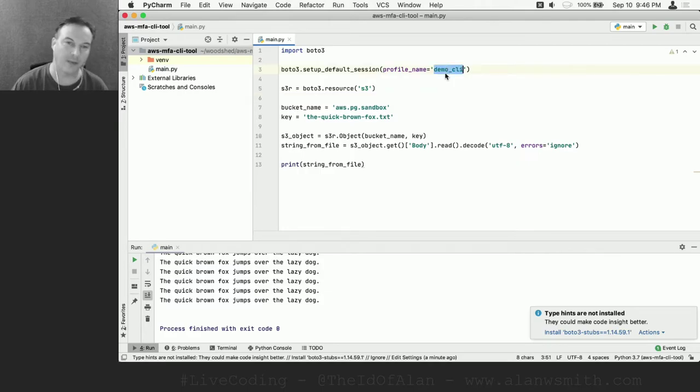So now I'm using, inside that credentials file, there was a default profile, and then we created the demo CLI file profile, and then we assigned that the access key and the secret key. So now that all those things are in, when Boto3 calls, Boto3 automatically looks at that credentials file. It looks a few other places, but that's one of them, and that's where generally we store stuff. So it looks in there and says, let me see if I can find a demo CLI. I've got that. Suck in those credentials and then go to town.